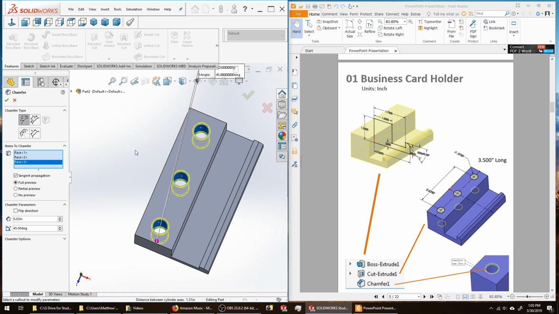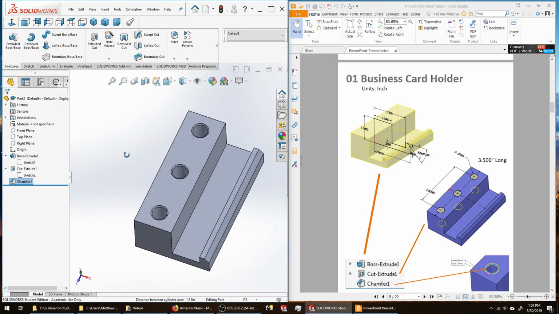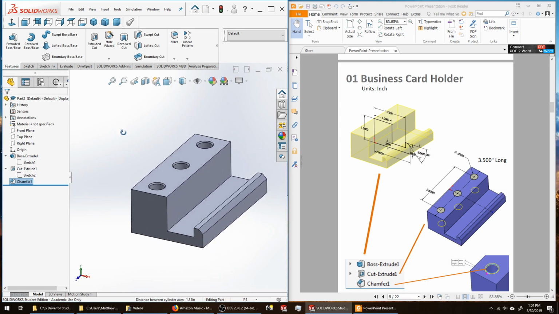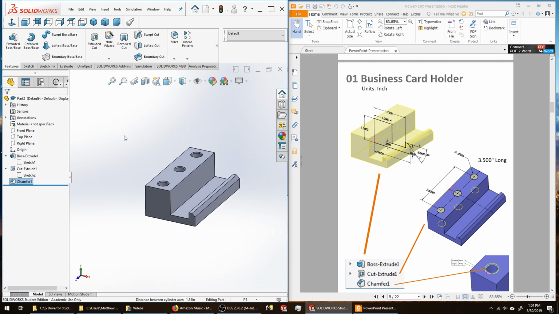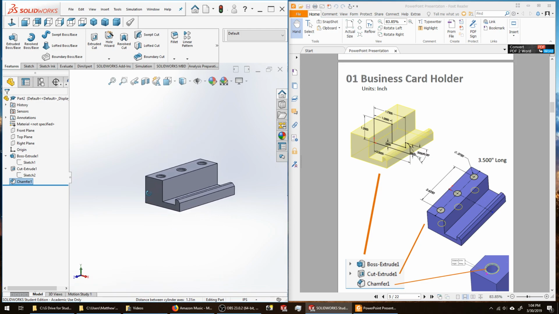Since those edges are tied to those surfaces, all edges tied to those surfaces will get chamfered. Just a way to minimize the amount of work picking on the screen that you have to do. Click the green check. I have my completed solid with 3 holes, my chamfers on the tops and the bottoms of those holes.